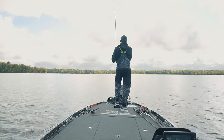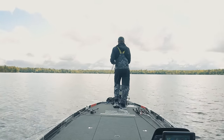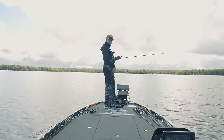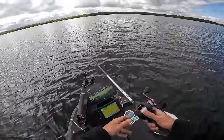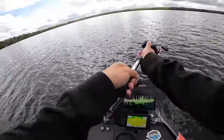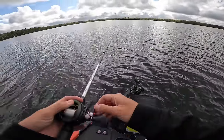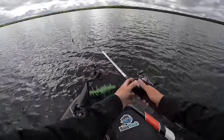I'm just trying to find a deeper grass edge, which I will show you guys what it looks like on LiveScope when I find it. But I'm not seeing it. Yeah, I'm not seeing a deep grass line. I'm just seeing lots of stalks, which I don't like. I want to see a definitive edge. I want to see an edge rusher. Rush the passer. Not seeing nothing out here.